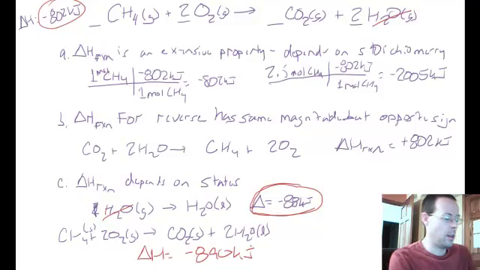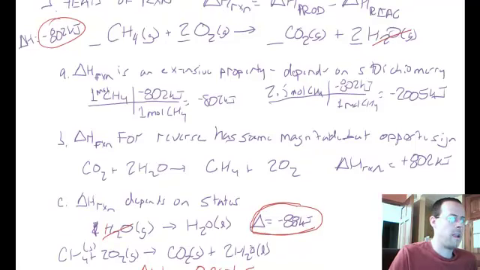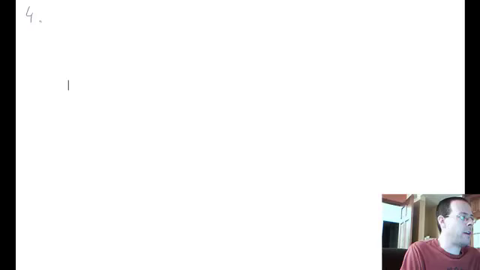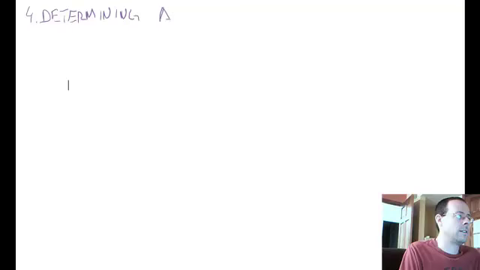Alright? The last thing we need to do is calorimetry. So we looked at how equations worked, but then determining delta H. We determine delta H by a couple different ways. The first way is that we can measure it directly, and in order to do that, we use a process called calorimetry.